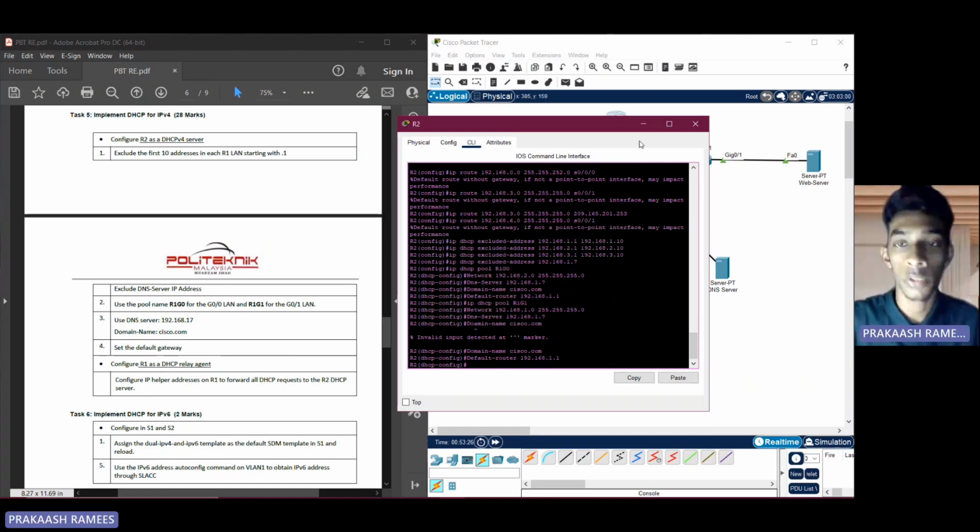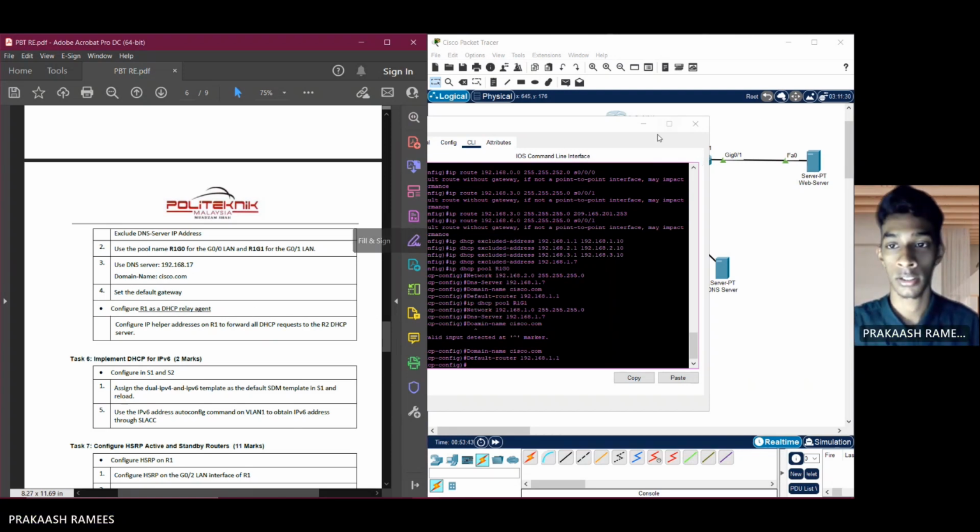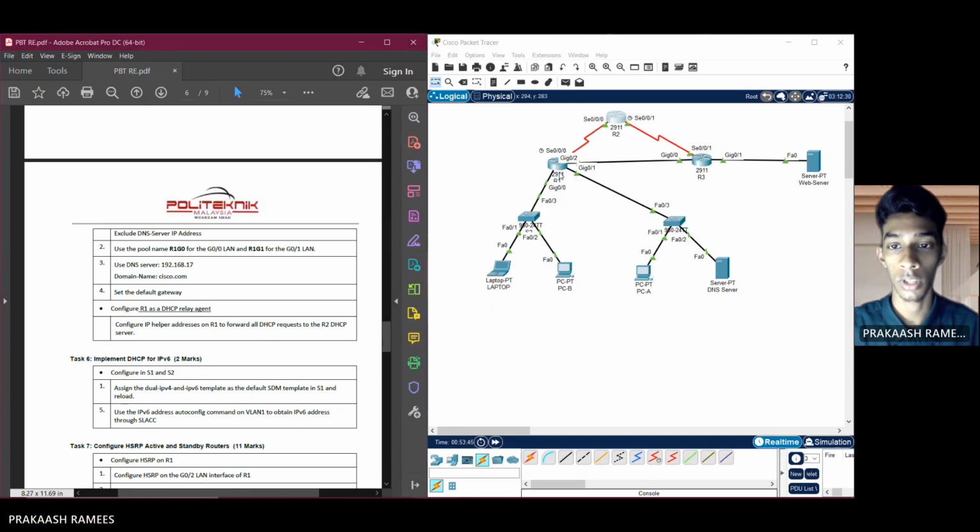So now we completed implementing DHCP for IPv4 in router 2, which is configure router 2 as a DHCPv4 server. So next we need to configure R1 as a DHCP relay agent.